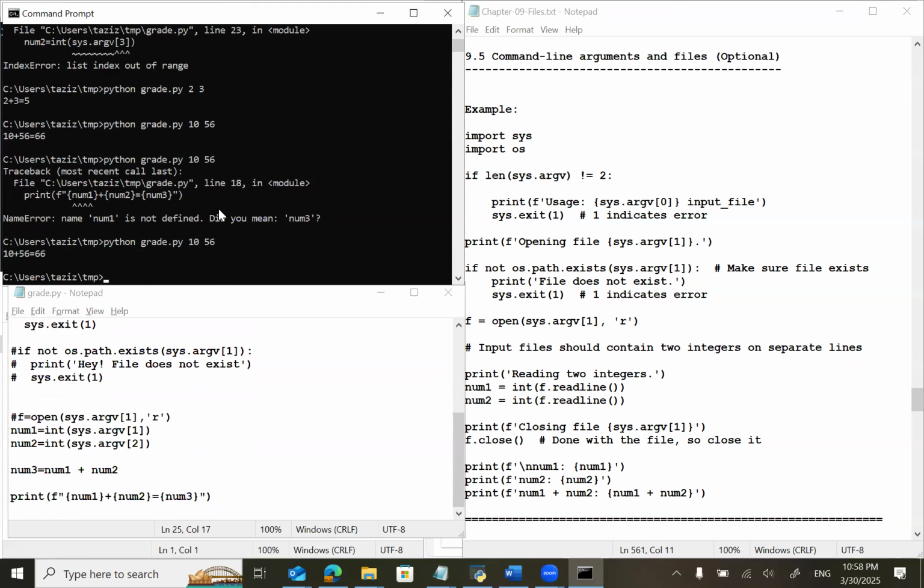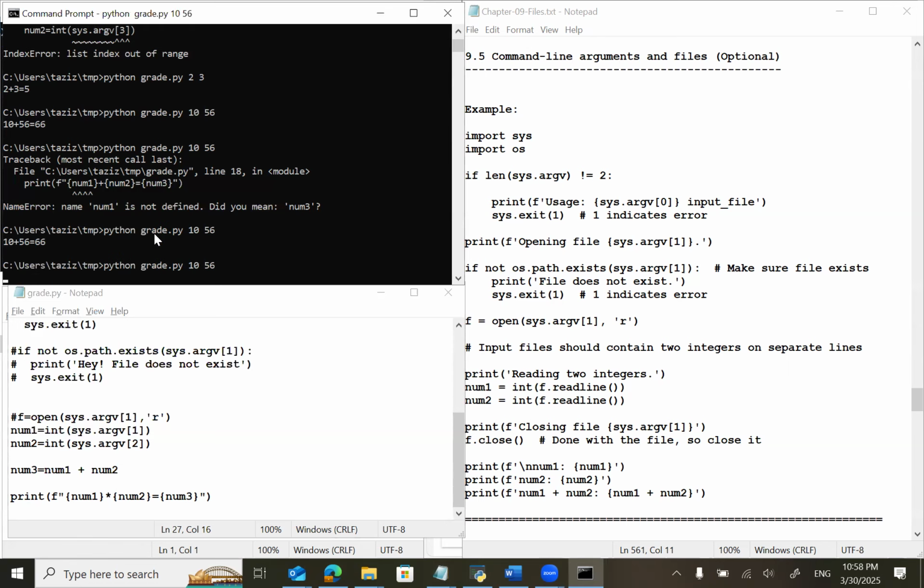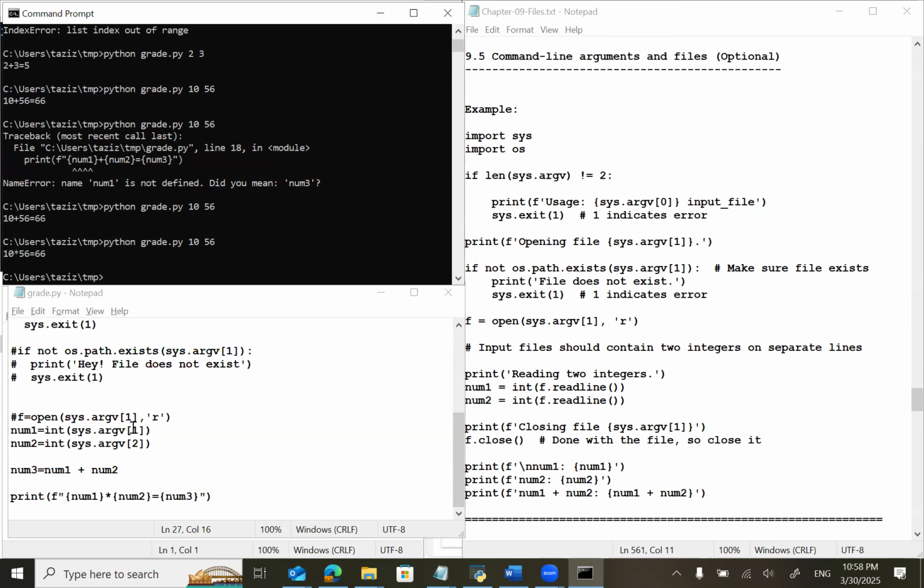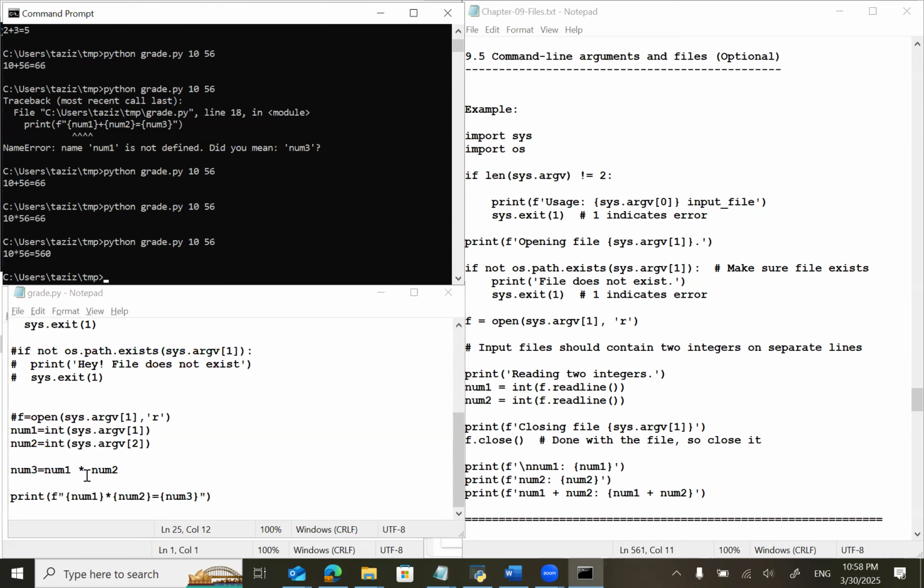And there you go. Similarly, if you're multiplying, you can put the multiply, and then you'll get the result. Oh, because we are doing multiply here, you have to multiply here as well. So you got 560 total. So that's it for this part.